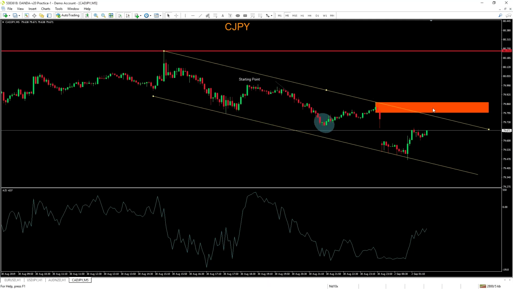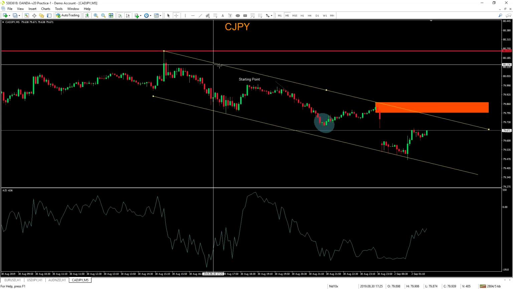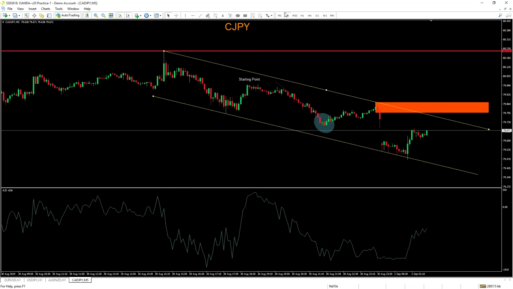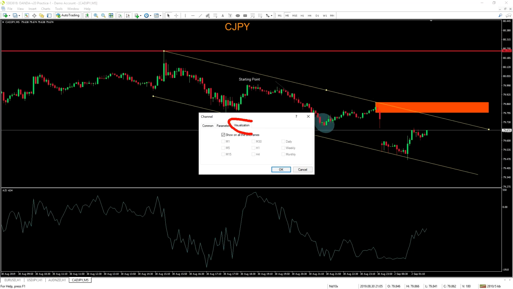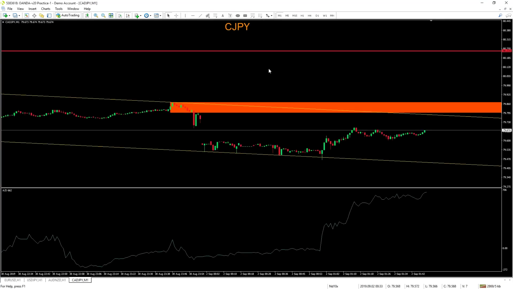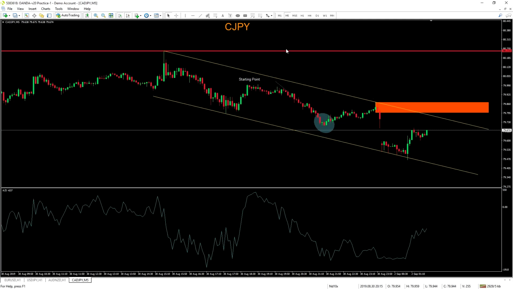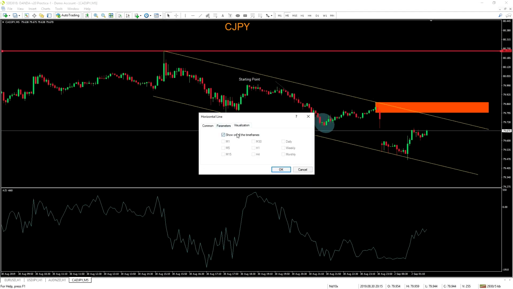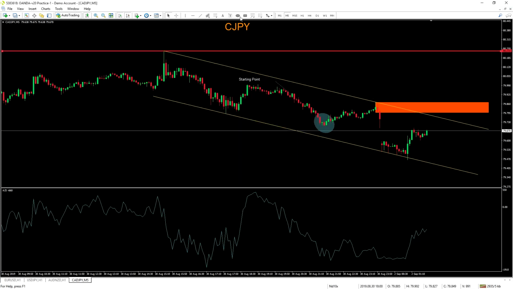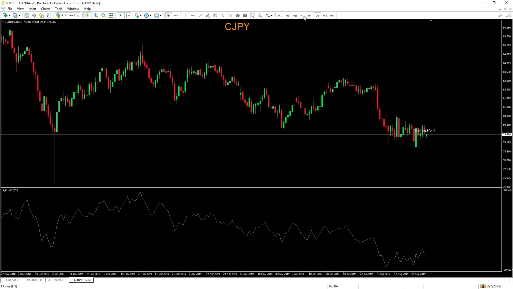Also the good thing and the good trick to remember is that, let's say you want to draw this on the M5, but you don't want it to show on any other time frame. You would go to the third tab, uncheck this part, and check it on which time frame you want it to be seen. So let's say we want M5, M1, and click OK. So if we go to the M1, we will see this part, but if we go to the M15, we don't see the channel. And this part works for everything. So for every single thing, show on all. If you go on the 15-minute or higher, it's not going to appear.